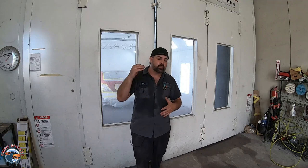Now, the short story with this vehicle is that the roof was totally burnt, the trunk was totally burnt, meaning there was no clear left. So what we did is I sanded it all back down and we re-primed it. And now the quarter panels, well, they were burnt on the edges as well. And well, for blending purposes, since we're gonna paint that roof and we're gonna paint the trunk, we're gonna blend our paint out onto the quarter panel just to make sure it looks good.